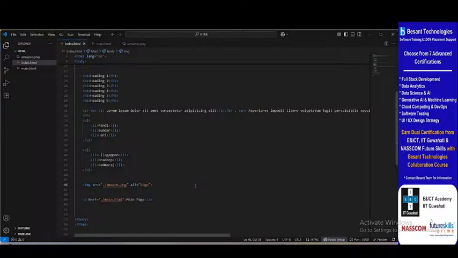Do you guys have any doubt on the inline element and the block level element?